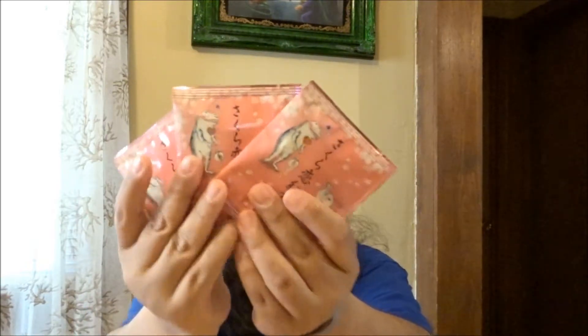Last but certainly not least, I have three of these — they are tea! This is sakura love tea. The description says: 'With an amazing aroma of fresh cherries, this naturally sweet and delicate tea is perfect for spring.' All I have to do is use boiling water and steep it for four minutes. I can even make iced tea with this using either water or carbonated water, steeping it overnight to get the best flavor. I love tea, so I'm going to have one of these tonight to try it!